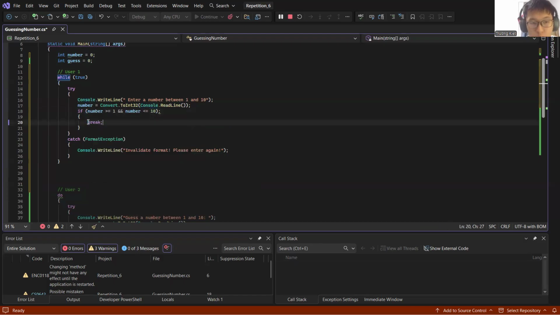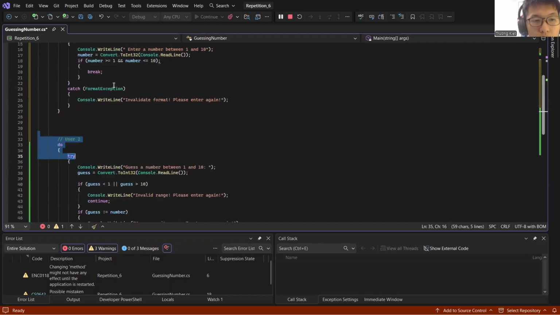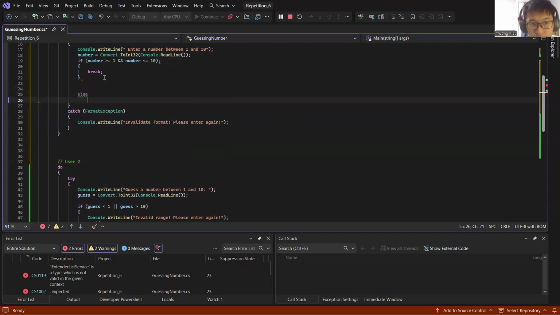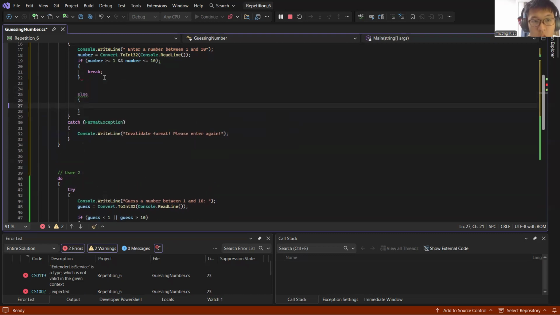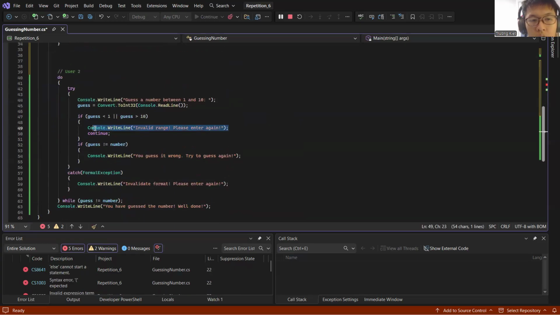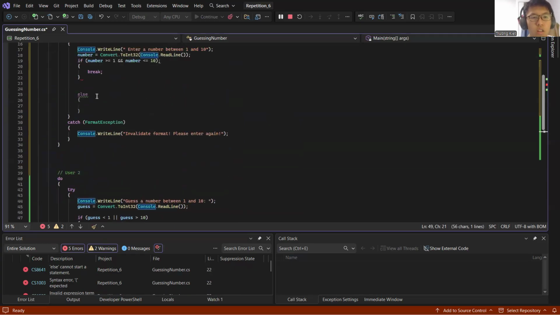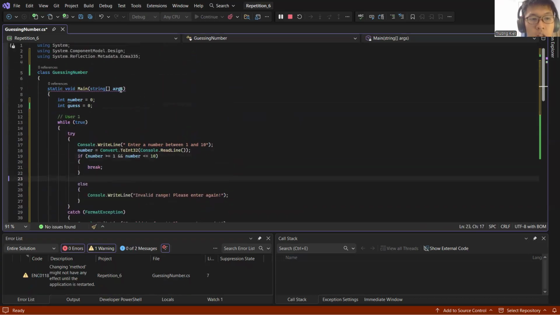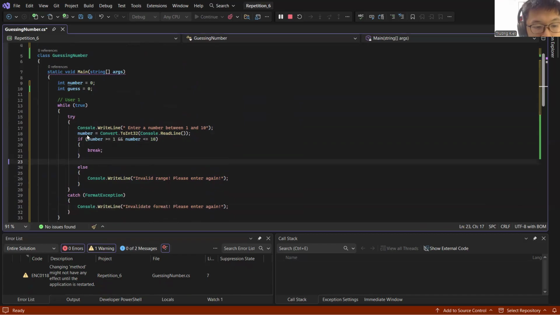So break the whole loop and then come to user two. Invalid range. Okay, that should be fine.